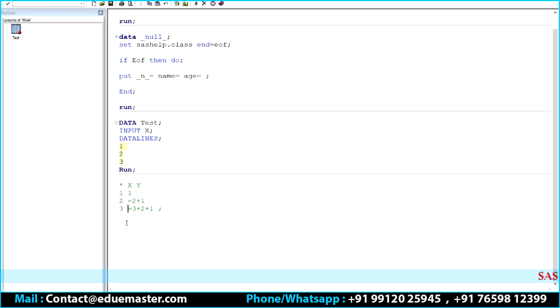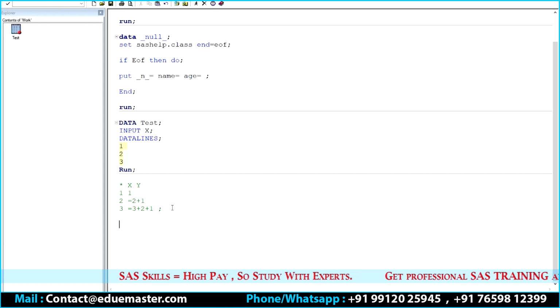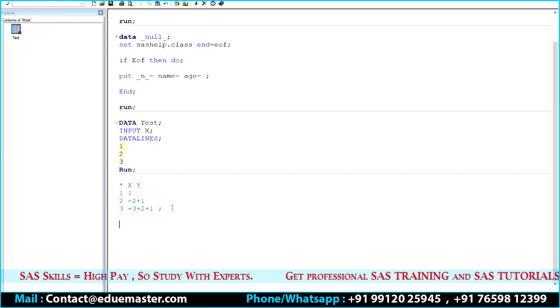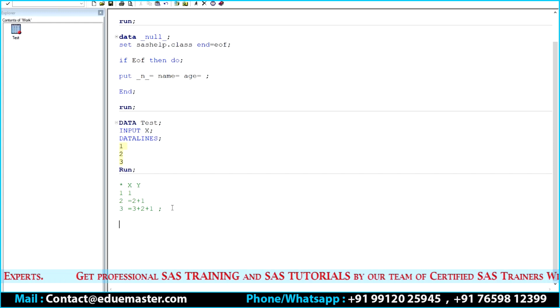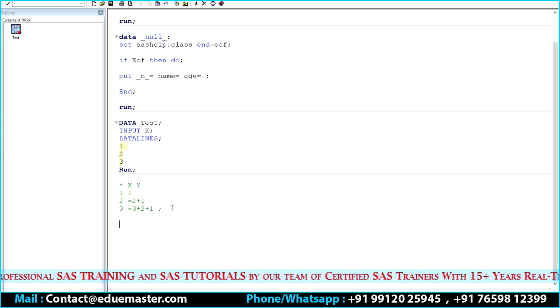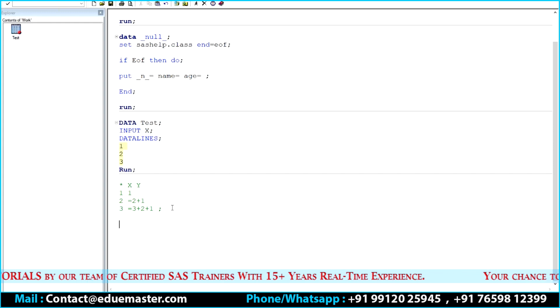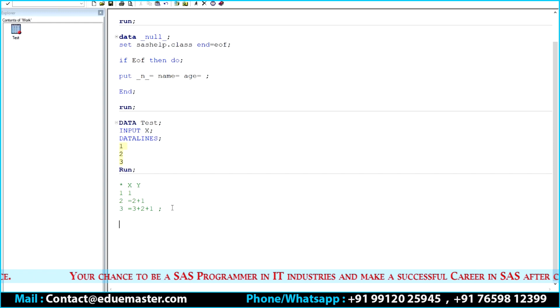So how do we retain that value? By making use of the RETAIN statement. Are you clear with the retain statement? Yes. Okay. Generally, when it has to assign new values to the variables, it will reset the values. In order to assign the next value, the variable values will be reset. It will not carry the previous values; automatically they will be reset. But if you want to carry the previous values, if it has to hold the previous value in order to create the next value, it has to hold it in some memory area. Holding, as in retaining. You achieve that retaining by making use of the RETAIN statement.